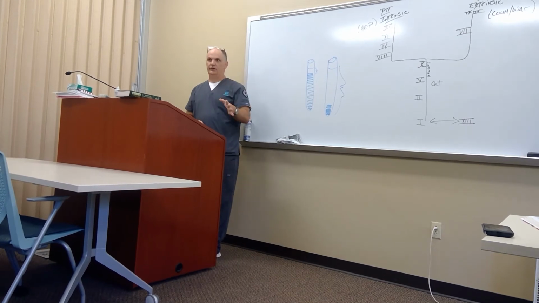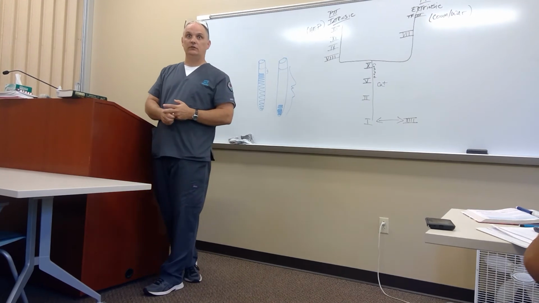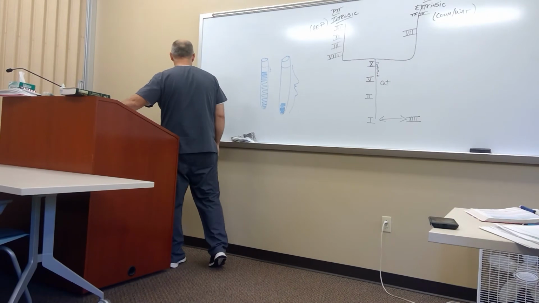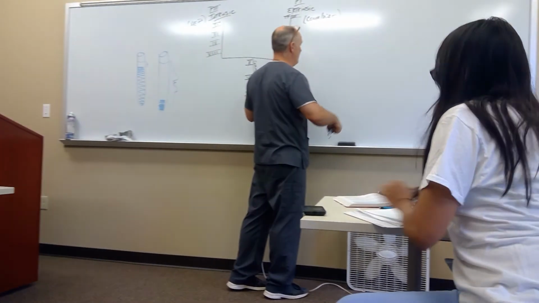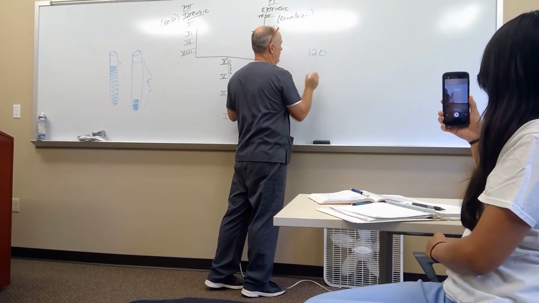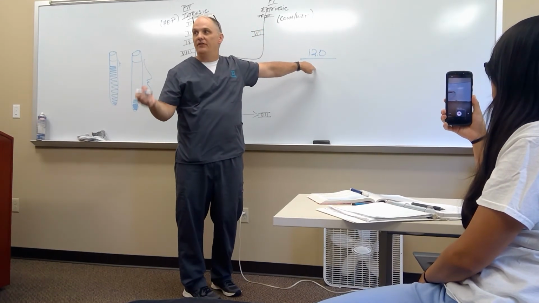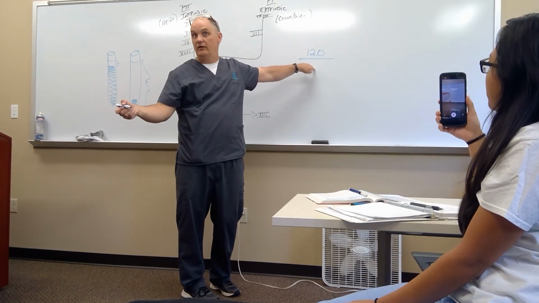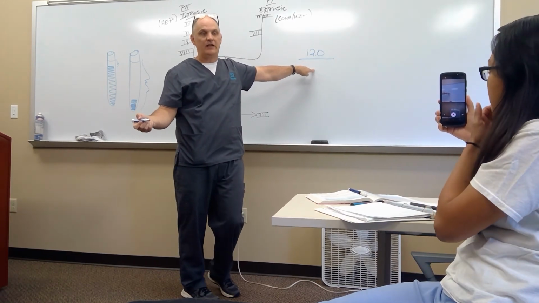Off of your worksheet, the calculations for INRs, you need to be able to do that, okay? You want me to do one on the board real quick, or kind of go over it just for a second? An INR calculation: take the value that you got for the pro time. Let's just say I'm doing somebody that's dead normal. I get a PT result of 12.0 seconds. I divide that by whatever pro time the lab has established as a dead normal pro time for them. You'll be giving us that, right? Yep, I'll give it all to you. I'll tell you all the results and tell you to calculate the INR.